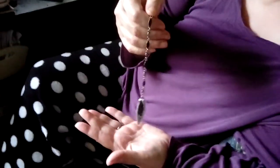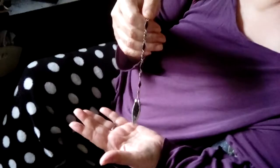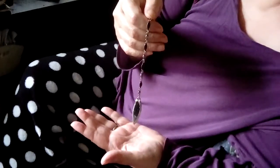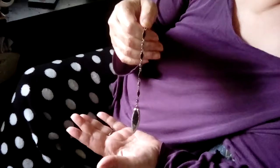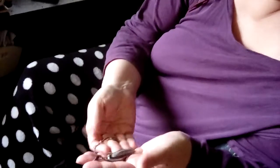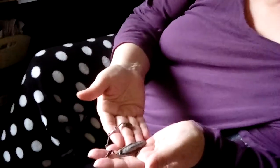Okay, thank you. Hi, happy Sunday. This is my son Sean holding the camera, which you can't see him, but he's behind the camera. And today I'm working with the pendulum I made after Eric died.